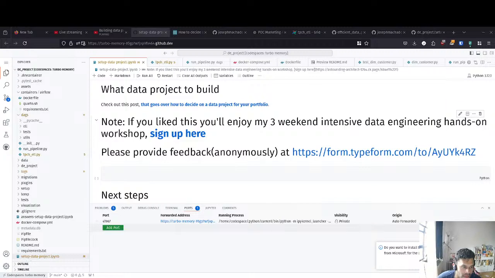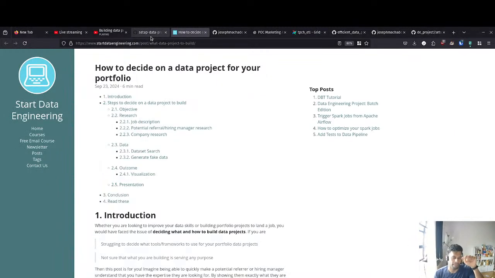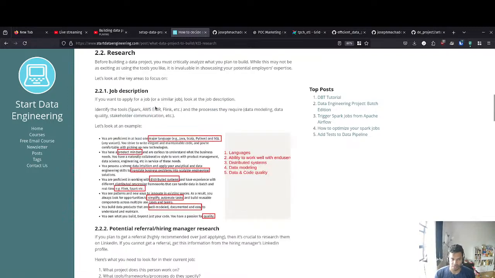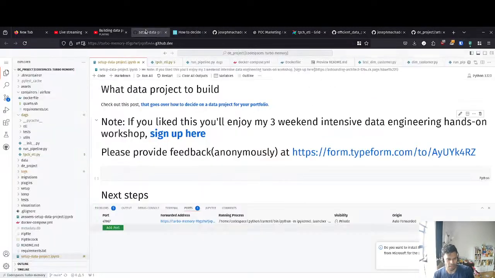Abdul asks, when it comes to cloud, which cloud do you think I should focus on? I'm still learning AWS, but how can someone be good with multi-cloud? It depends on your market, Abdul. Again, it goes back to this link that's in the post. You need to research the job descriptions that you're looking for, right? So for example, in this one, they don't say any AWS or anything because this is Netflix. Depending on your job description, they might say it. Again, I know that in the US, AWS is pretty big, but in India, there's a lot of Azure. So it depends on your market.